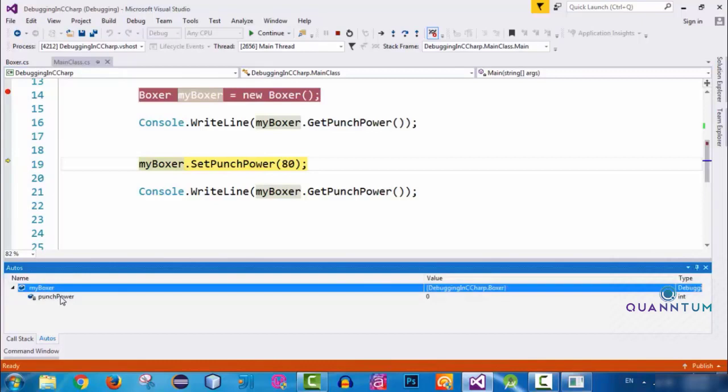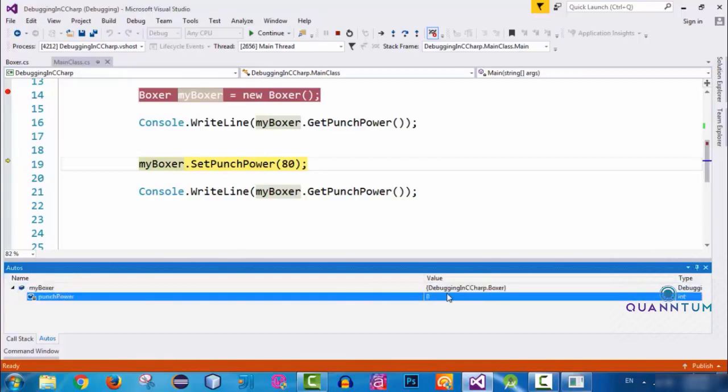You can see that the value of this punch power is now 0. Let's now click on this step over again in order to execute this line of code here in line number 19. So it is now about to execute line number 19, and this means in line number 19 we are going to assign number 80 to the punch power instance variable of the boxer instance.